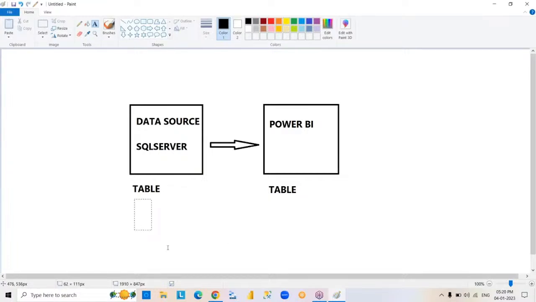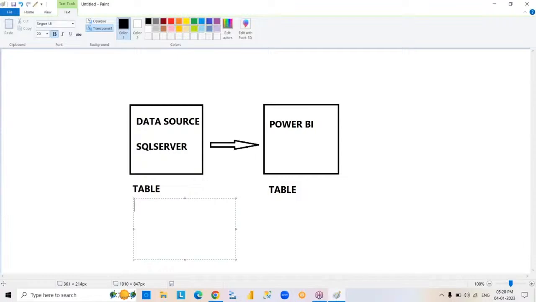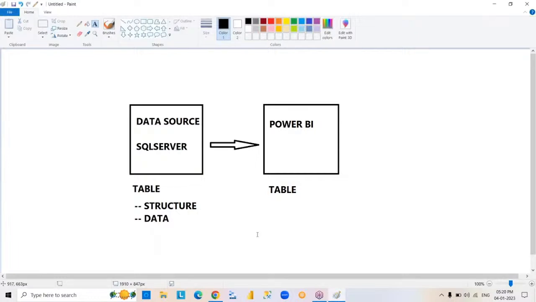And so now next question we can ask, what does a table contain? Generally, a table contains structure and data. Structure means columns, data means rows. Okay, better, what is structure, what is data, that also I'll give you clarity. See, for example, here we have some table.